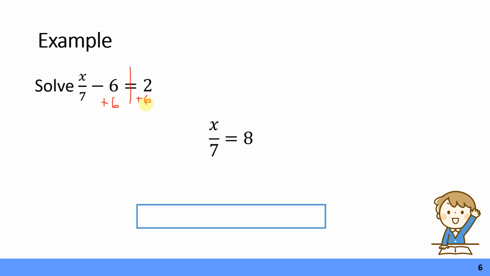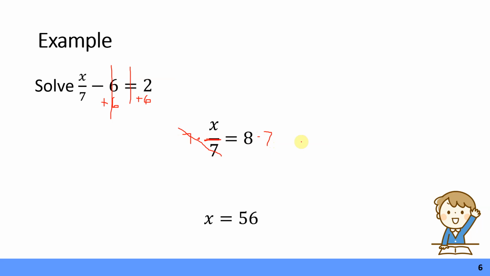Okay, so remember, just making sure we know how to do all of this. So these cancel out, and I'm left with a fraction, and then 2 plus 6 gives me the 8. Now, don't freak out. This is a fraction, but pretty much what is happening, you should know that this means division. So x is being divided by 7. So in order to get rid of it, I do the opposite of division. So divided by 7, I do the opposite, which means multiplication. But what I do to one side, I do to the other. Those cancel out. 8 times 7 gives me my 56. So again, they're fractions, but don't let them scare you. You know how to get rid of them.